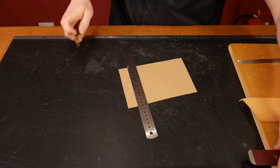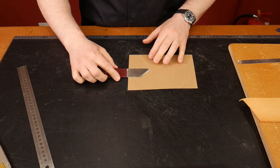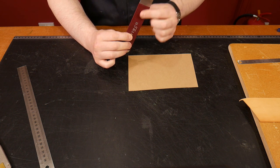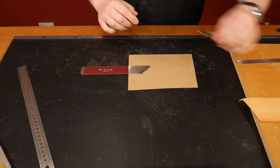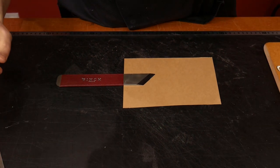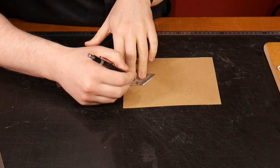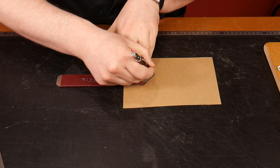That's going to be our top edge. We place the knife down and trace its outline — I'm only going as far as the wrap on the handle. Taking a pencil — you don't want anything else or you can ruin your edge — we're just going to trace the outline including the cutting edge.